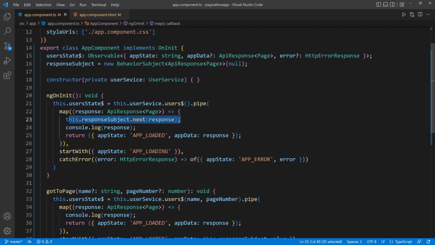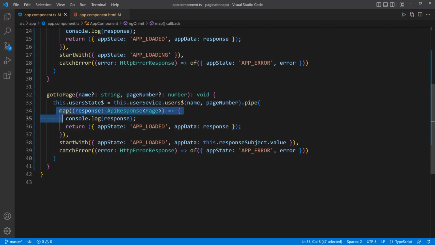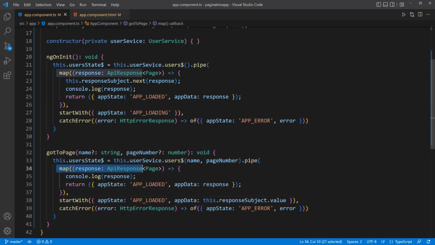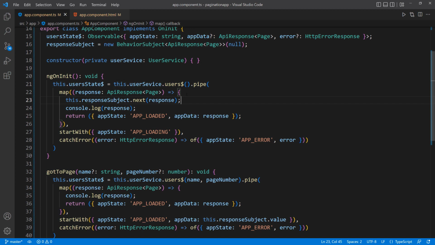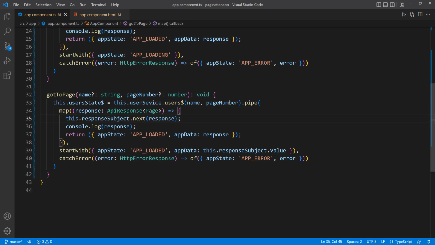So then you will see that if you were, for example, on page 3, then you click to go to page 4, you would see that the UI would go back to page 1, or page 0, because this is going to give you the first page, and then it's going to change when we get the response. This is not the behavior that we want, which means that when we get this response, we're going to update our data. So copy this line and then paste it in here, above or below, doesn't matter.